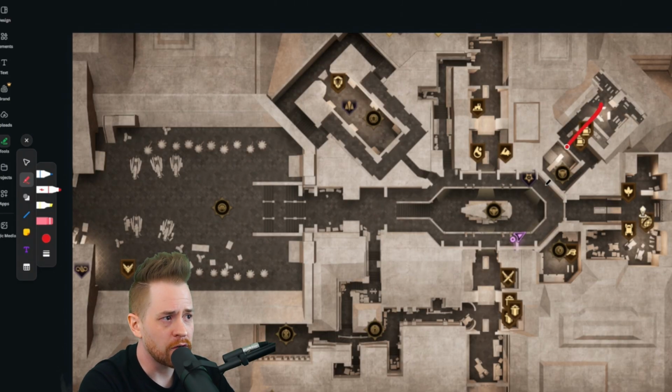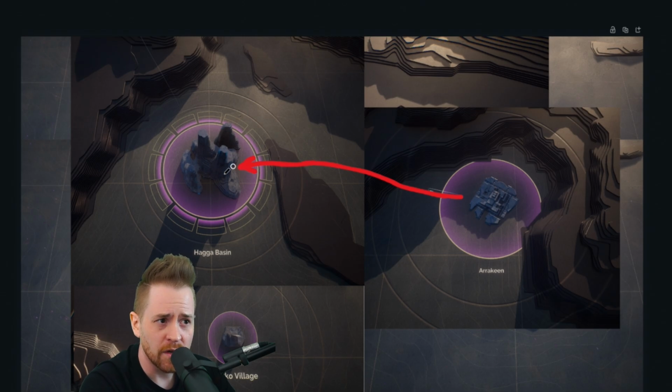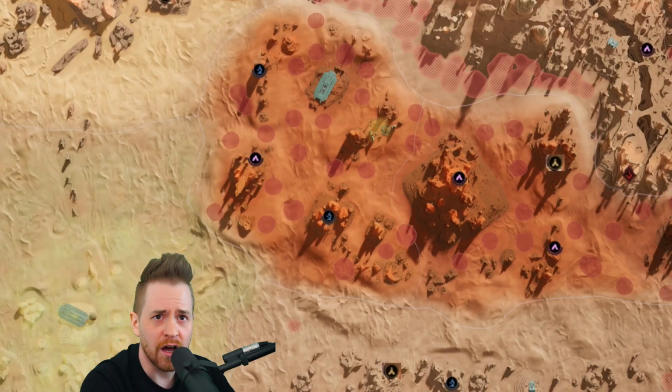So from the bar, you're just going to leave, go back to the world map and fly. Reason I show this is because it does matter. It will save you a lot of time. So you're going to want to fly in at 3 o'clock, okay?